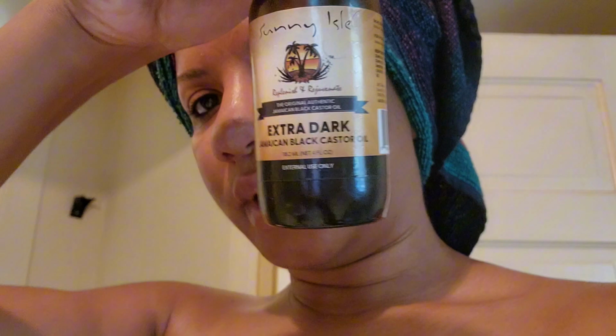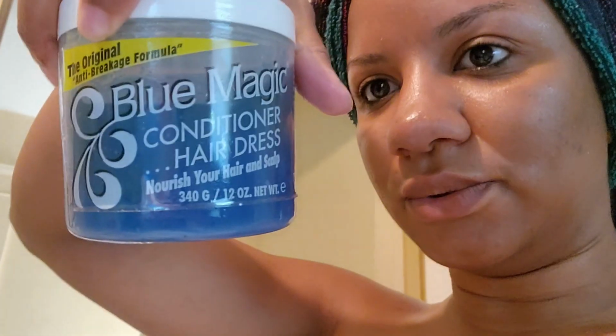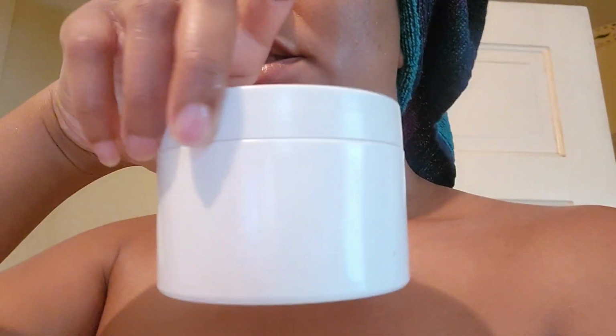Blow dry spray. It's supposed to be heat protect. Castor oil, extra dark. And this is just pure castor oil. And then also, going back to the old days, I got the Blue Magic and I added all those oils that I just showed you to it. This is just some silicone my brother gave me. It smells really good and just helps like a leave-in conditioner. So I'm gonna apply all that and then I'm gonna blow dry my hair.